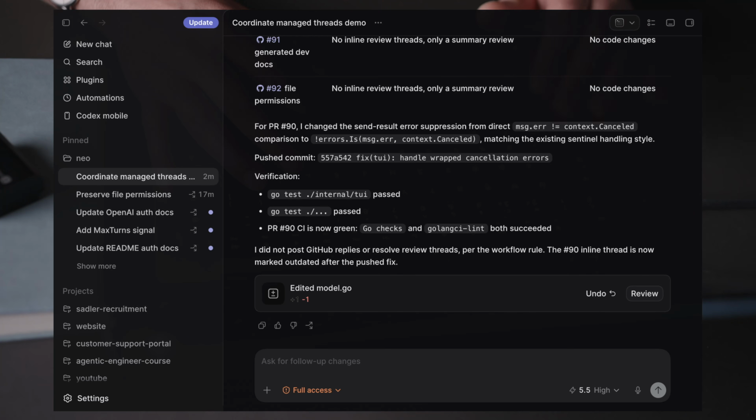So the first thing we're going to do is ask the coordinator to merge all of those changes. Then we're going to ask it to close out all of the other threads. Can you go ahead and merge all of those changes? And then once you're done, can you go through all of the threads you created as part of this coordinator effort and then close them down so that we start from fresh?